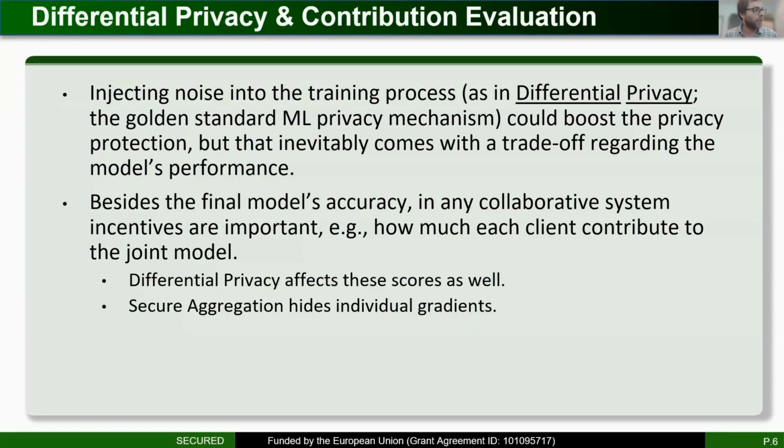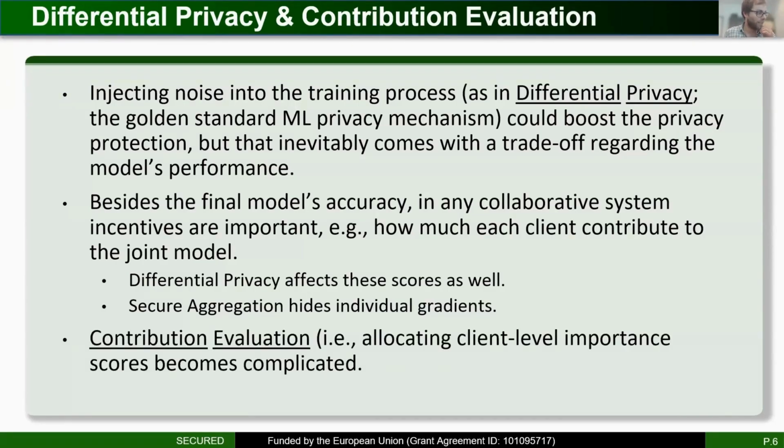So for example, secure aggregation hides the individual model updates. So it will be very difficult to actually say whether this is a good update or a bad one when it's encrypted, right? So this is another clear trade-off between contribution evaluation and privacy, not just between privacy and accuracy.